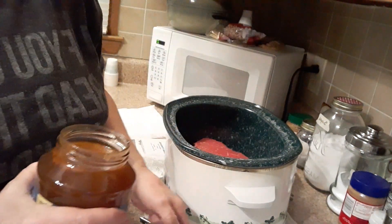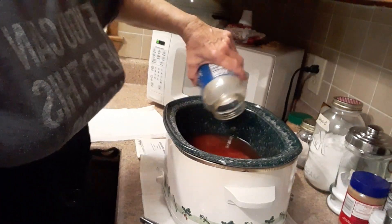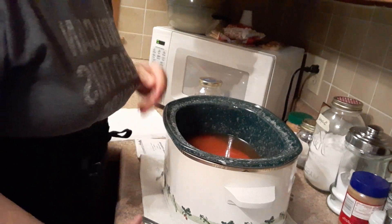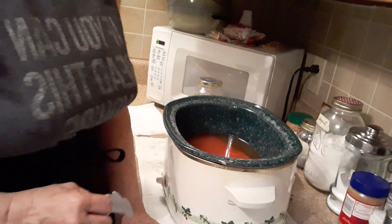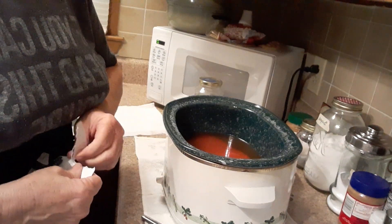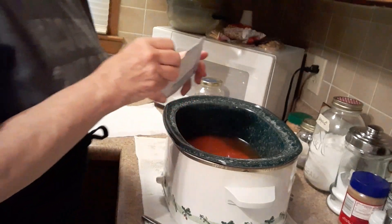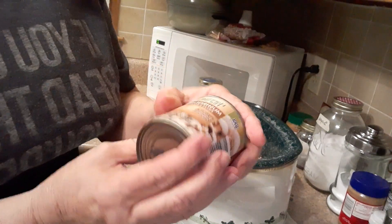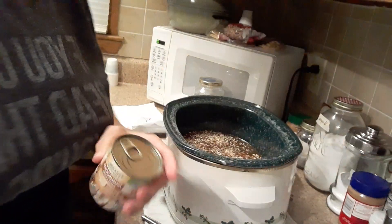My car has been in the shop. Last Friday a week ago I was going to go do something for mom and my car would not run — it kept cutting off. I had to have a tow truck come get it. They said they thought it was the computer but they reset it. I don't get it back until tomorrow. I've got my mom's car right now. I'm going to add one packet of onion soup mix — you can put whatever you want in here, this is just what we like. And I have one can of mushrooms, four ounces. I'd rather have fresh mushrooms, but I don't have any.